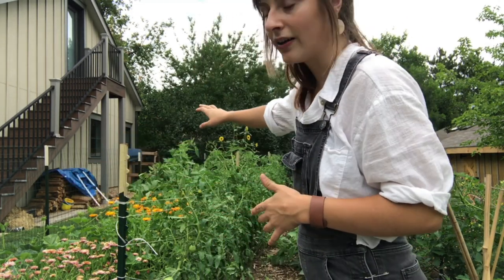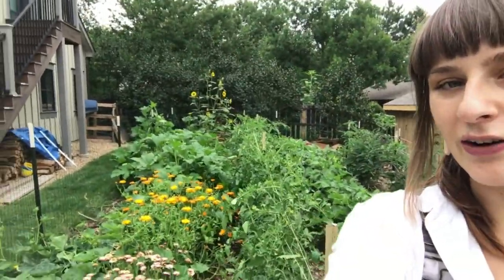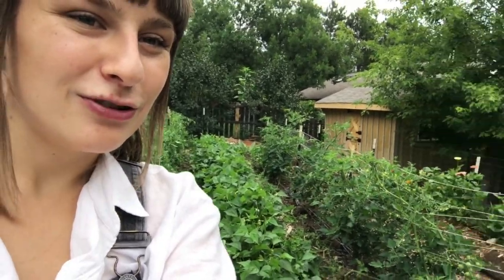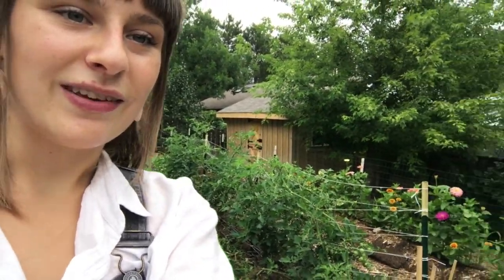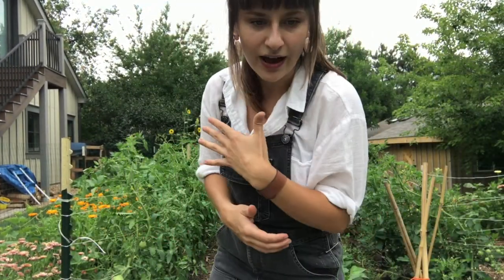So let's use this farm as an example. What we have back here along that cucumber side — all the way in the back we have our squash growing there, and our cucumbers and calendula right there. Then we have a row of indeterminate tomatoes on a Florida weave trellis system, which I'll explain in a little bit. Then we have some succession plantings of bush beans, some more tomatoes, and then a native and perennial berm. Vining cucumbers will trellis on almost anything, so it's great that we have them over there on that steel livestock fence.